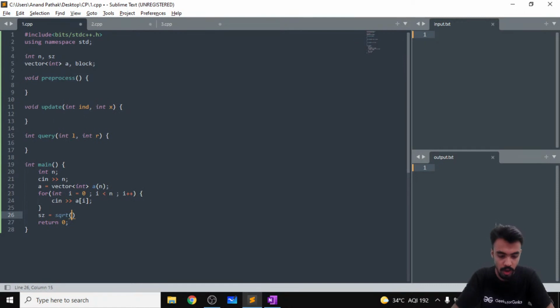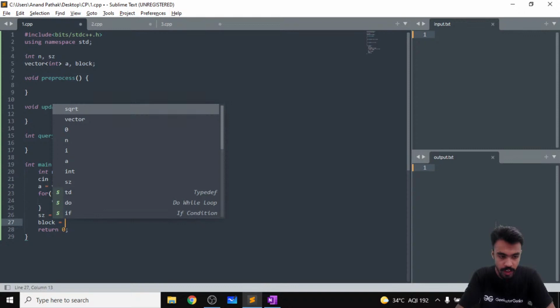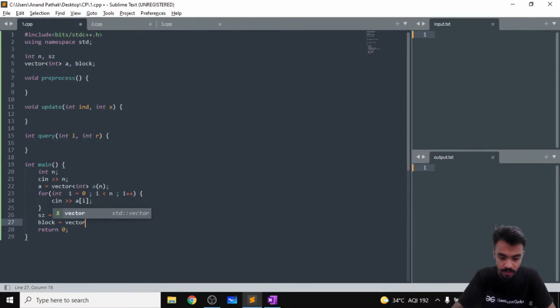So the size of the blocks would be square root of n, and then we have to create a vector for the block also, and for this the size would be sj.